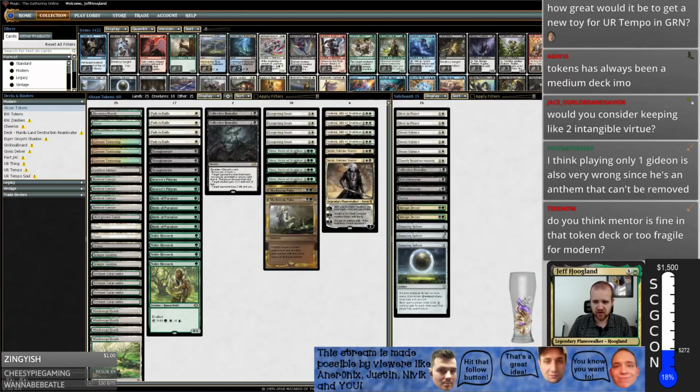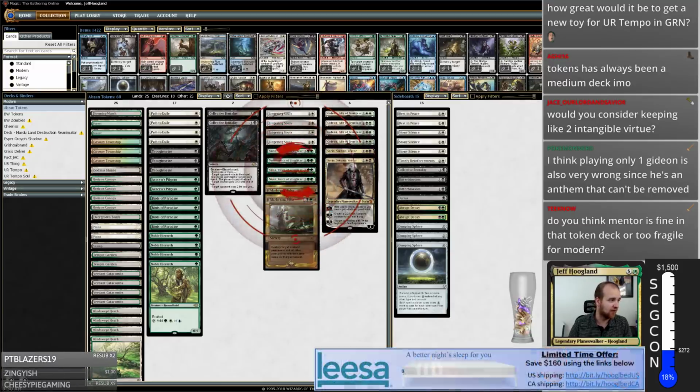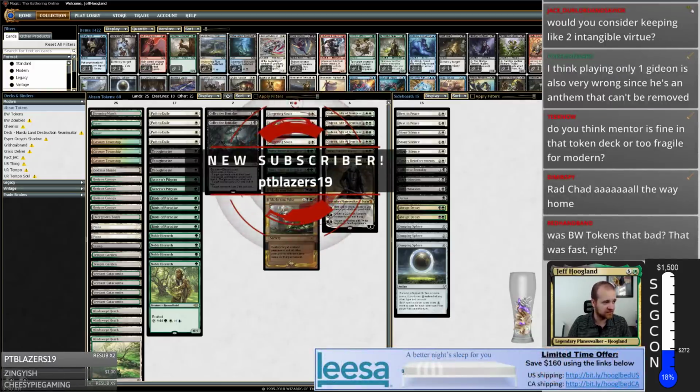I think Mentor is fine in that token. I think it's too fragile. I think what you need to do to enable Monastery Mentor is not worthwhile. Modern has too much creature removal that's too prevalent to make a card like that be particularly good in my opinion.